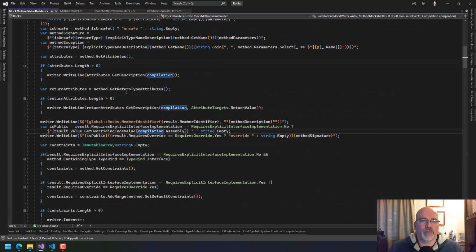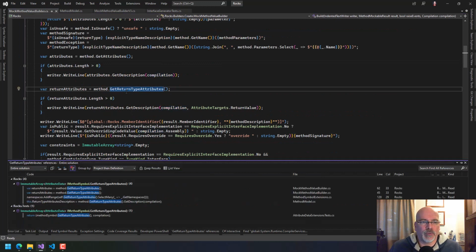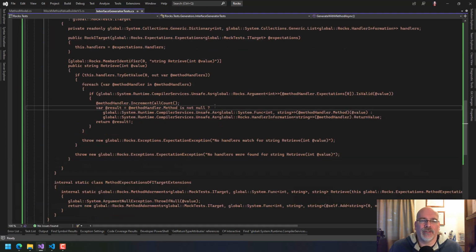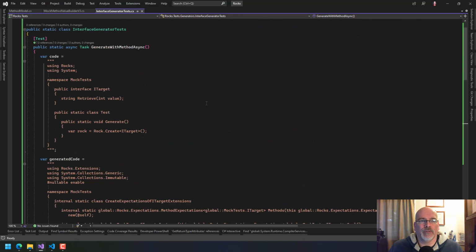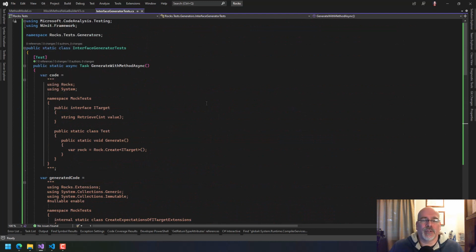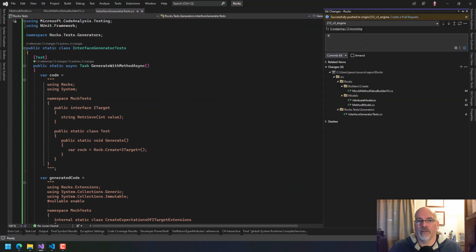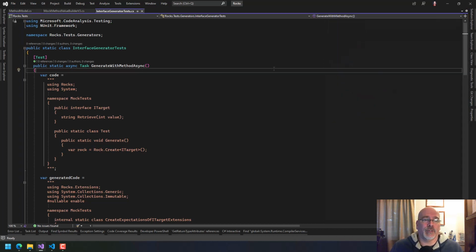Now, let me just make sure. Where was this being called? This was in, oh yeah, in the make one. So when we get to the make, I'll just have to remember to not miss that. But that is so highly encouraging that we get our first test. In fact, let me put that commit in there right now. The first test using the new engine passes. There's a lot more to come, but that is a big first step.